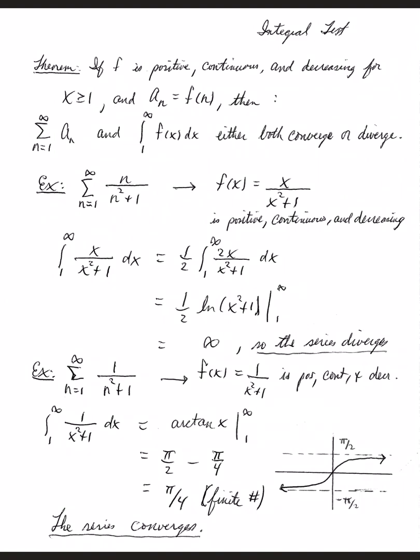Therefore, we can apply the integral test and take the integral of this function from 1 to infinity, and we discussed these back in the improper integral homework section. This denominator has a derivative of 2x, so I gave the numerator a 2, but I balanced it back out with a 1/2. So the antiderivative is going to be 1/2 natural log of our denominator. Since x squared plus 1 is always positive, I use parentheses instead of absolute value. We have infinity and 1 as our upper and lower limits.